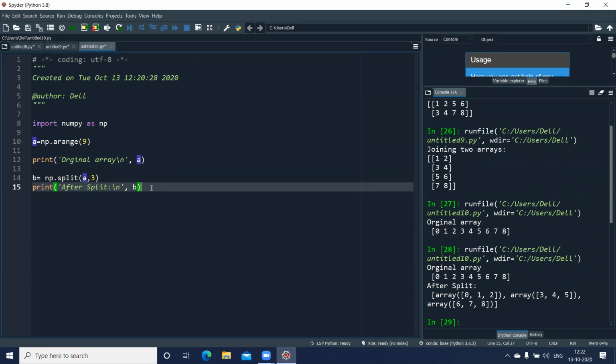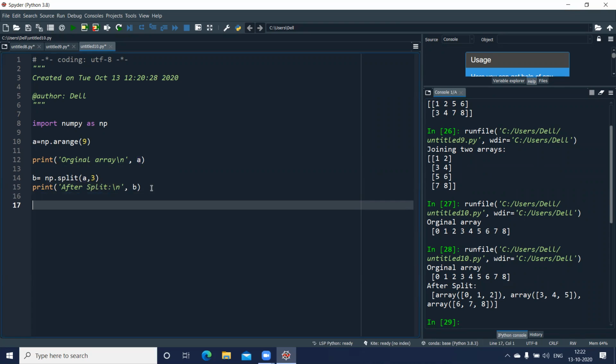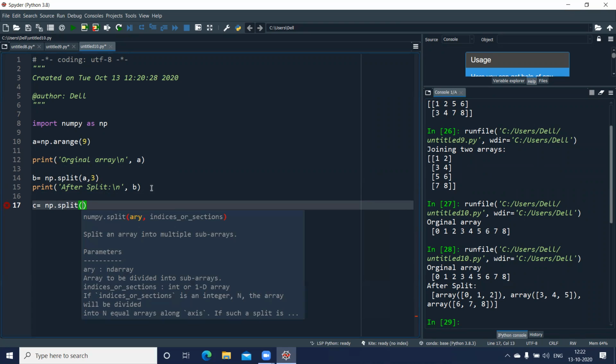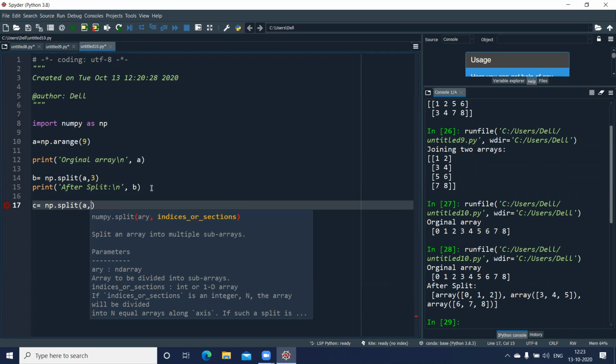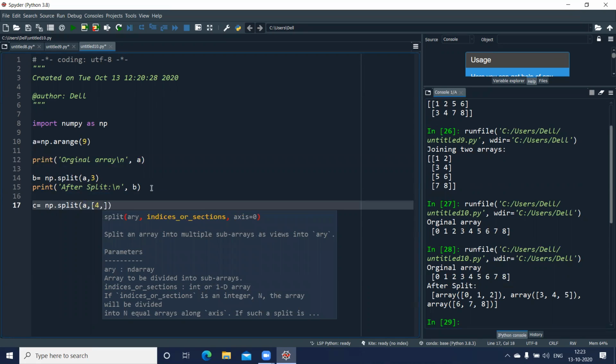Now there's a variety of the split function, with other parameters. Let us say I want to specify the index positions from where I want to perform the split. Let us create another one. C equal to np.split, bracket A, comma. Now I want to split at index position 4, so I give in the square bracket 4, and I also want to split at, say, 7.